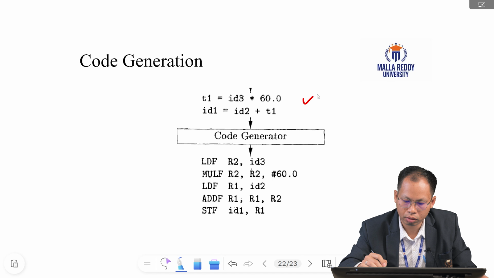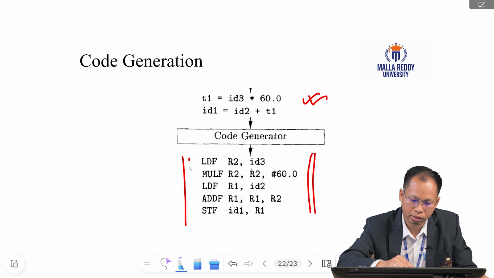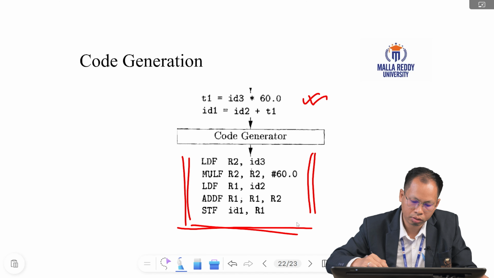So this is what we have from the previous phase, and if you look over here, this is the final assembly code that represents this optimized code. So what do we do here? First, we have LDF, load for float.